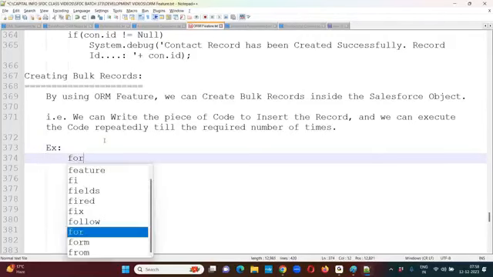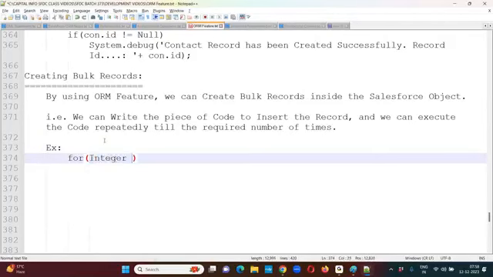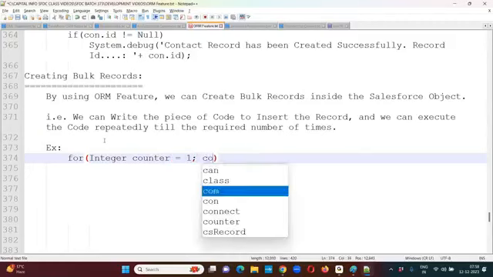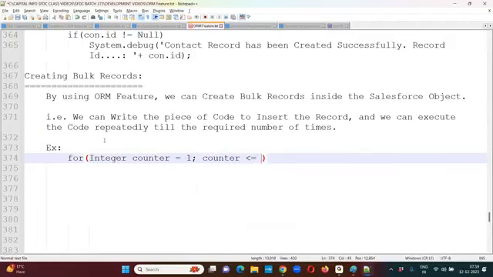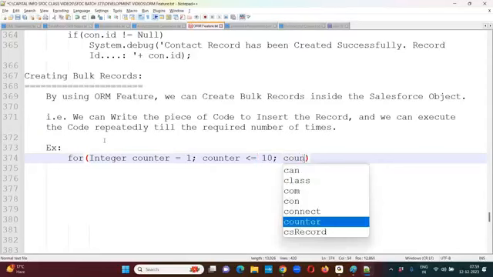For example, for integer counter equals 1, counter less than or equals to 10, counter plus plus.